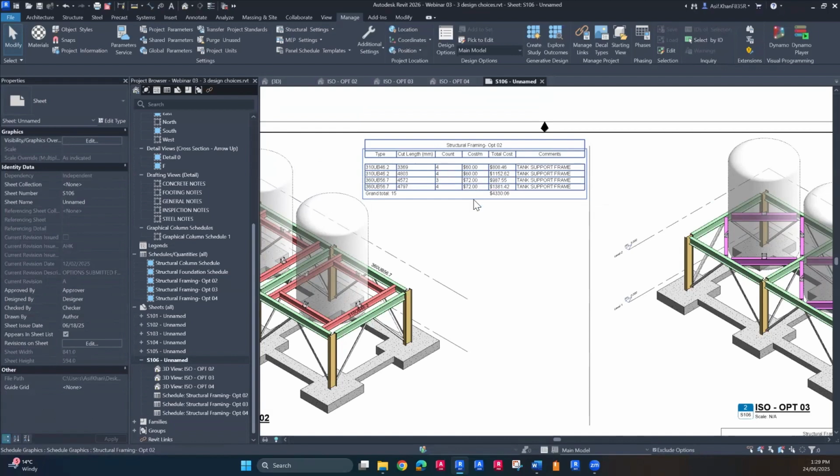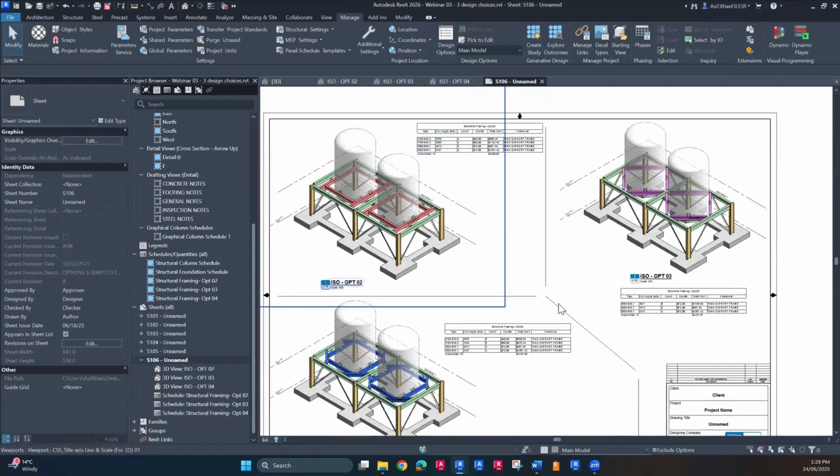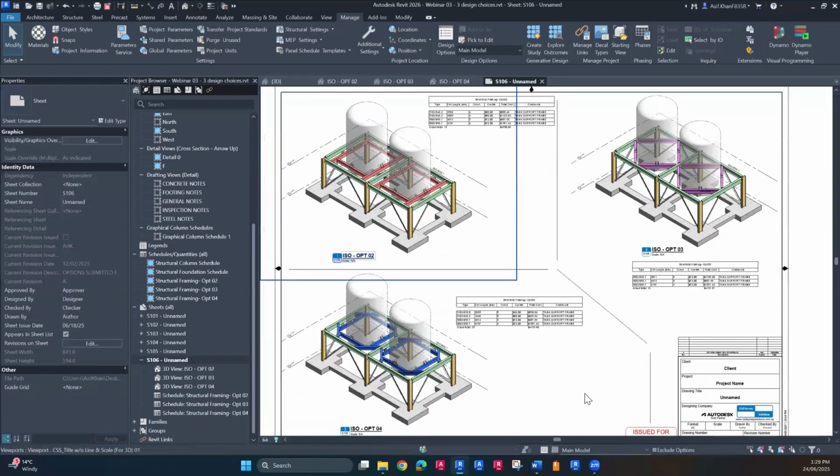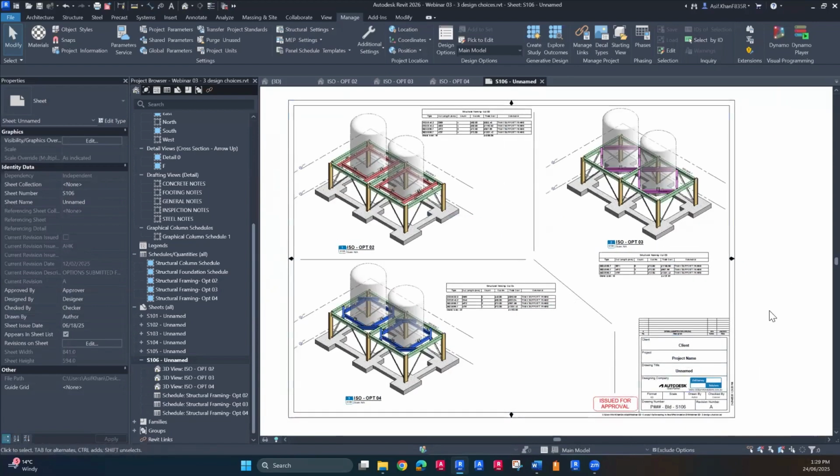That's why it's very useful to use one single file instead of multiple files and create as much variation as you want in design options, so that if your base model changes, everything changes automatically. The schedule table will change automatically. You don't have to do any kind of manual work. Okay, great. I guess you understood one of the contexts of using the design options feature in Revit Structure.